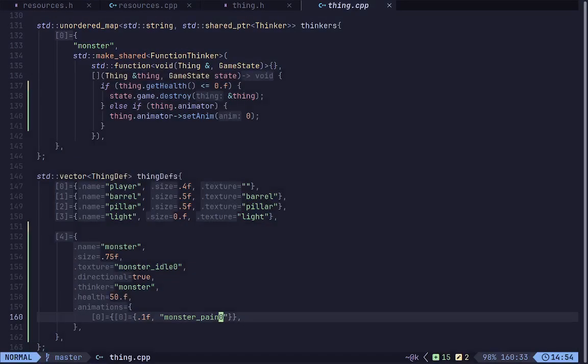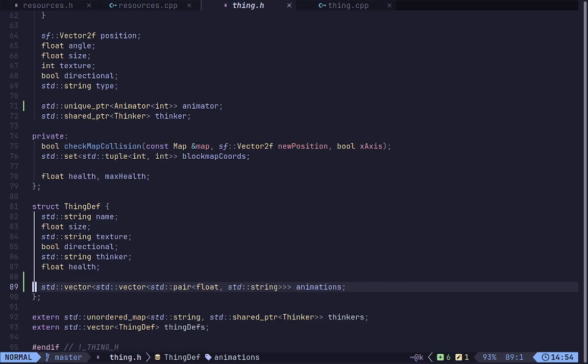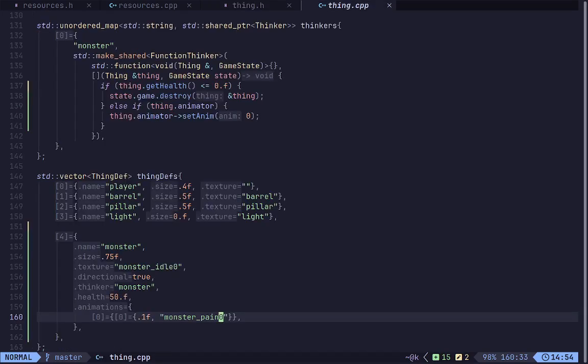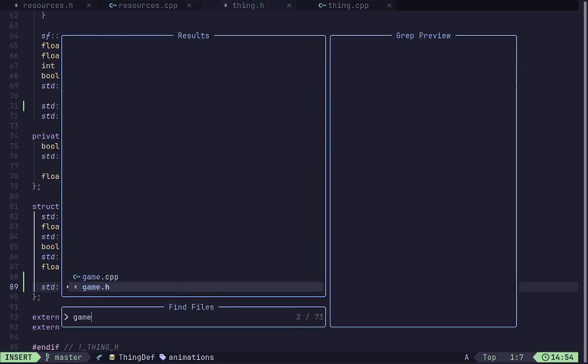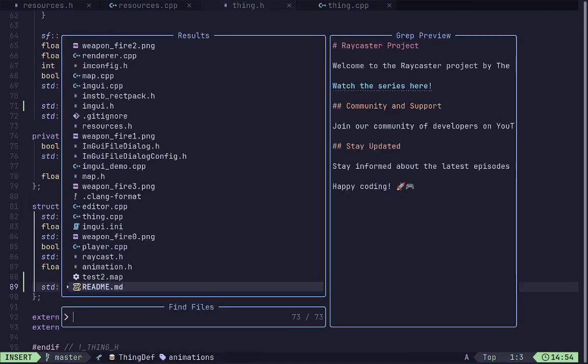Of course the additional values are added automatically based on whether the monster is directional or not. The monster is directional, so it gets the direction and it handles that correctly. So this is our thing here, and this is pretty much all for the actual thing definition. Now let's go to game.cpp.